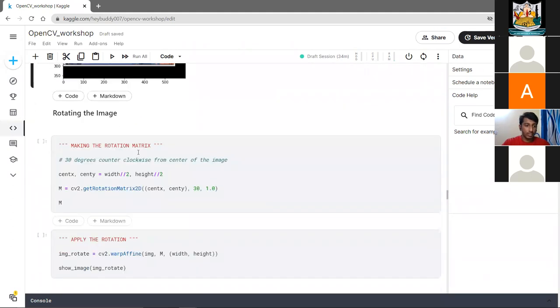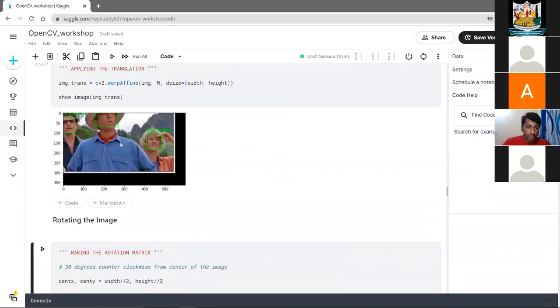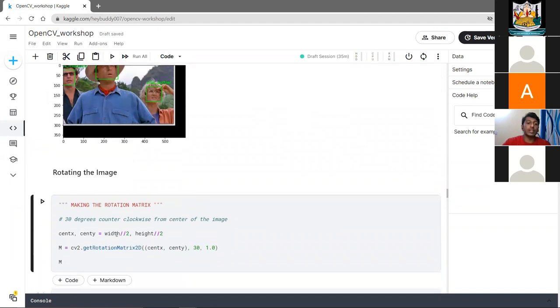So that's it, let's go ahead. For rotation also, we'll have that. For rotation, I'll rotate this image along its center. For the center, I need to divide the width by 2 and the height by 2. But in the division, you're seeing double slashes. What are these double slashes? Python provides this integer division. Suppose you have an odd size. When you divide by 2, suppose you have 5, you get 2.5. But you don't have 2.5 pixels, right?